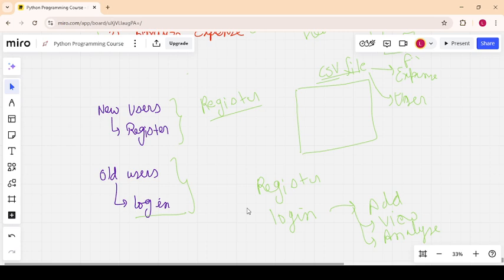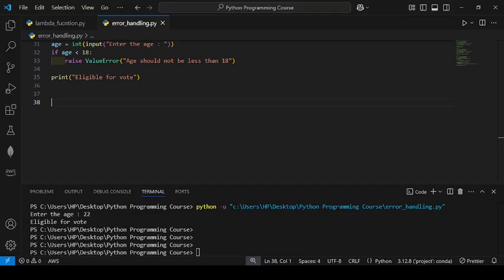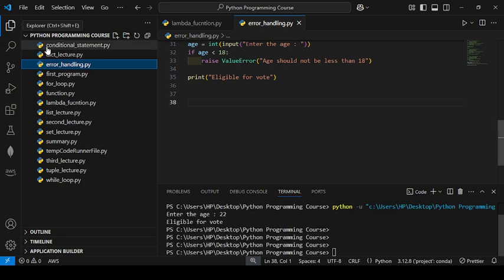Move to VS Code, where I will write each line of code. I have VS Code open, and first I will make a new Python file.